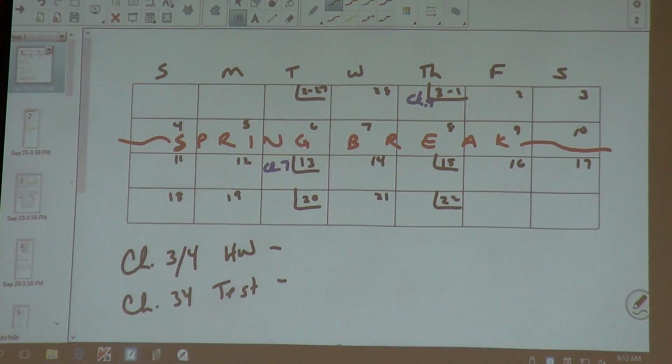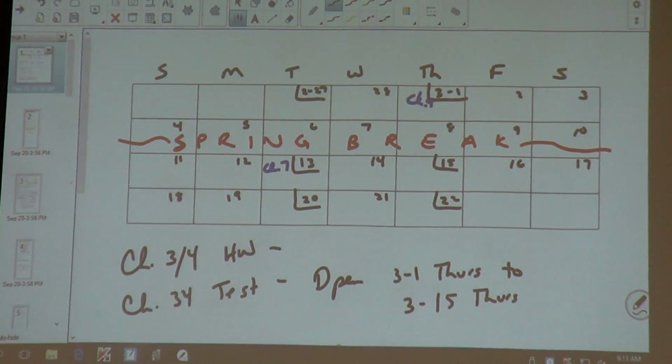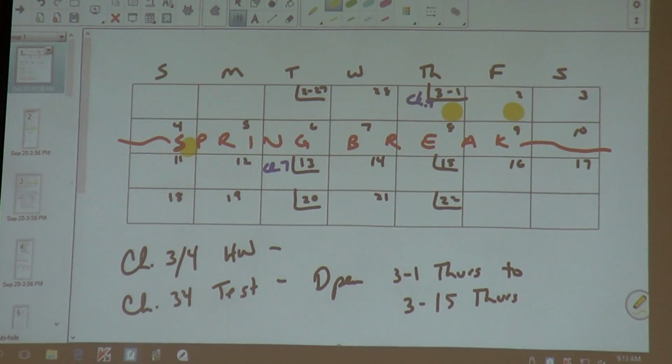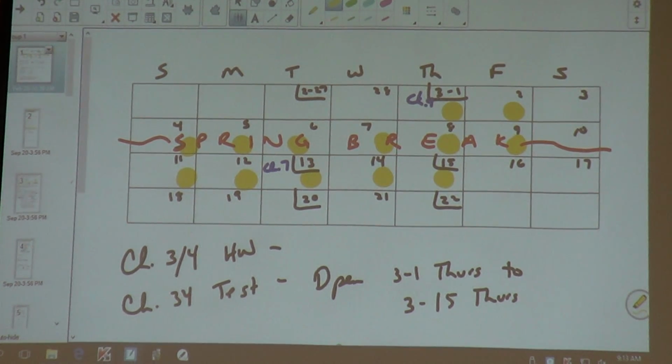It's going to open 3/1 and close 3/15, so you're actually getting 2 weeks to do the test, because spring break week is like a free week. Y'all with me? But if I were you, I would try to take it over spring break week, and that way you wouldn't have to worry about it.